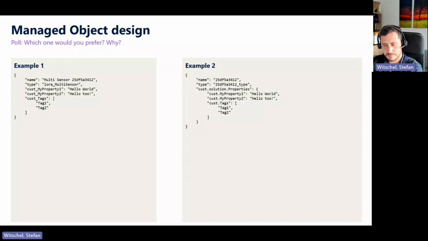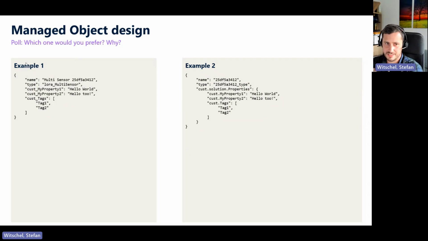Third opinion on that? Yeah, I think another good thing about example 1 is that if you do a put operation on the managed object, in example 2, you have to send the whole object of custom properties. And if you just want to update property number 2, in example 1, you would only need to send custom property 2. Okay. So basically what you said is true, all of you. Yeah, but there are still some things which I'm missing, and I will try to explain it on the next slide.